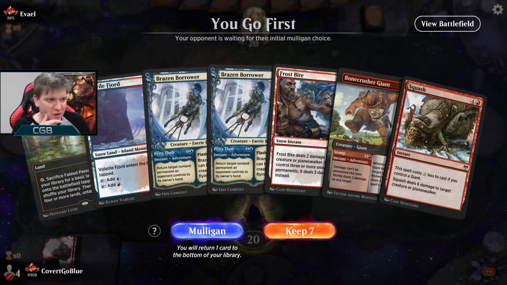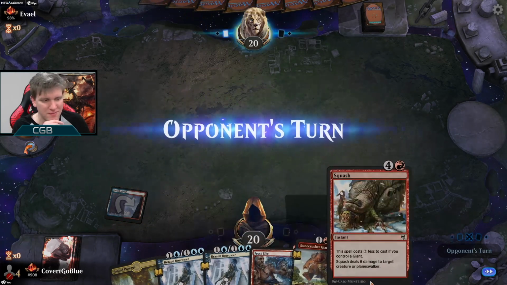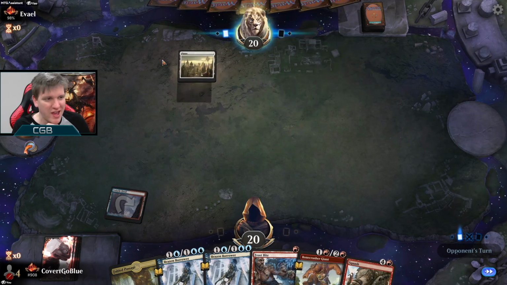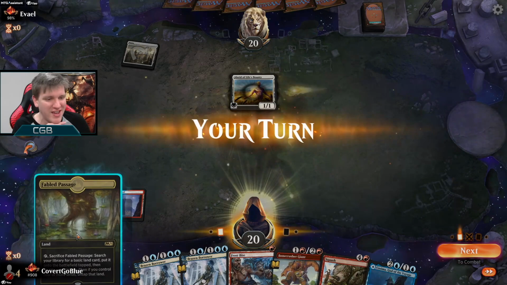Well, we're on the play with all tap lands. Not the way we wanted to be on the play, but better than being on the draw. That's how good it is. I'd rather have all tap lands on the play and a perfect curve on the draw, to be honest. That's how swingy it is.